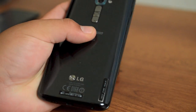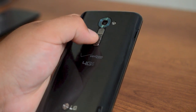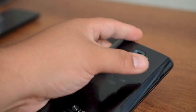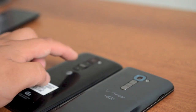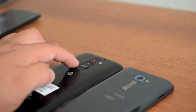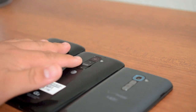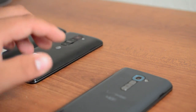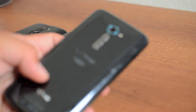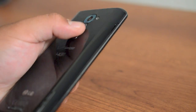What is different with the Verizon version is the back. See this? It's made of metal, which you can love or you can hate. I personally happen to like the AT&T version and the international version better, which has this regular button. Well, it's plastic, but it's the one that the international one has. AT&T usually gets the international stuff because they're GSM and stuff. But this one right here, we're talking about pure metal buttons, and they're a little harder. I don't like them because they're harder to find.